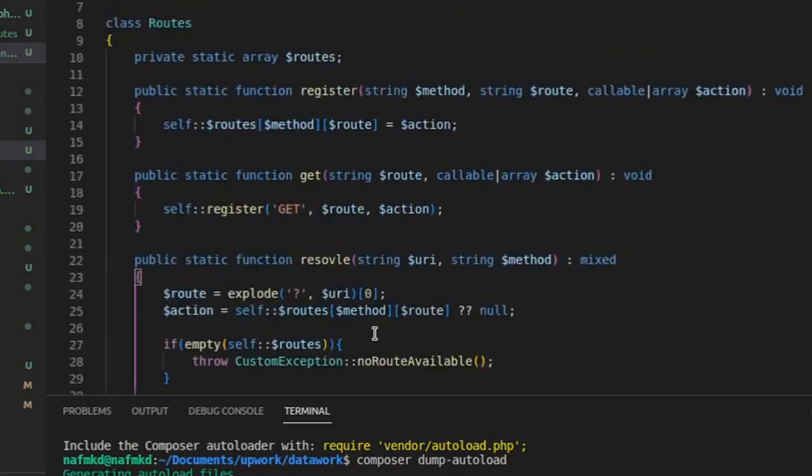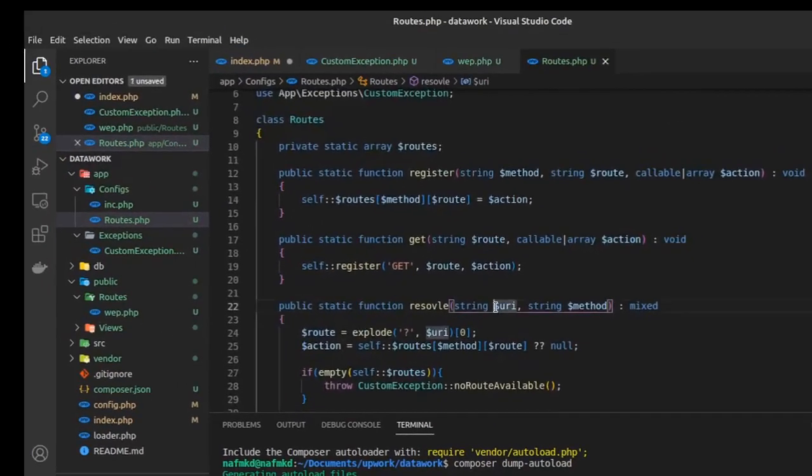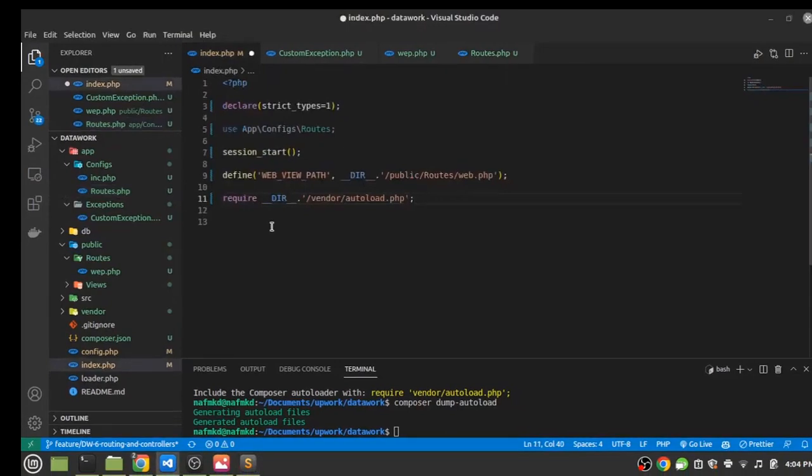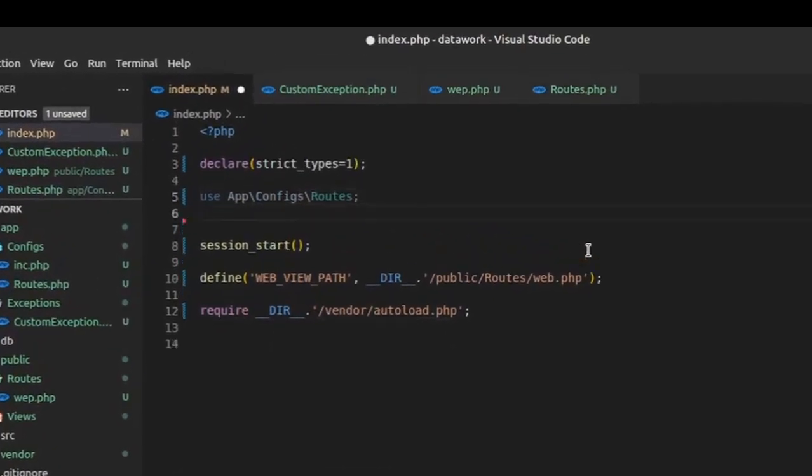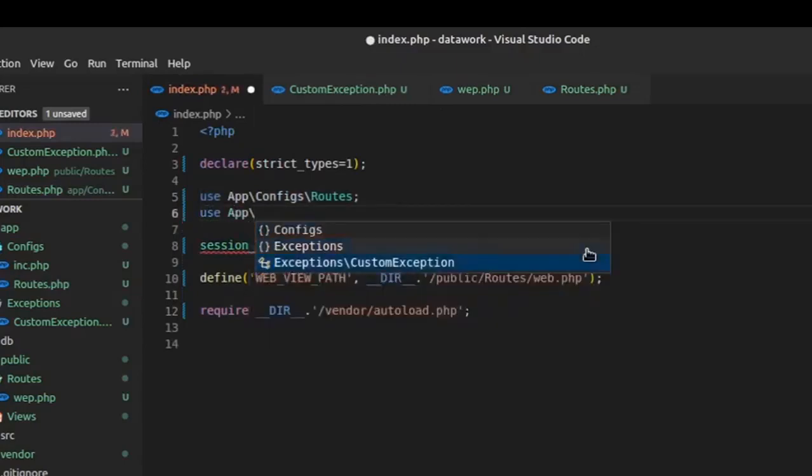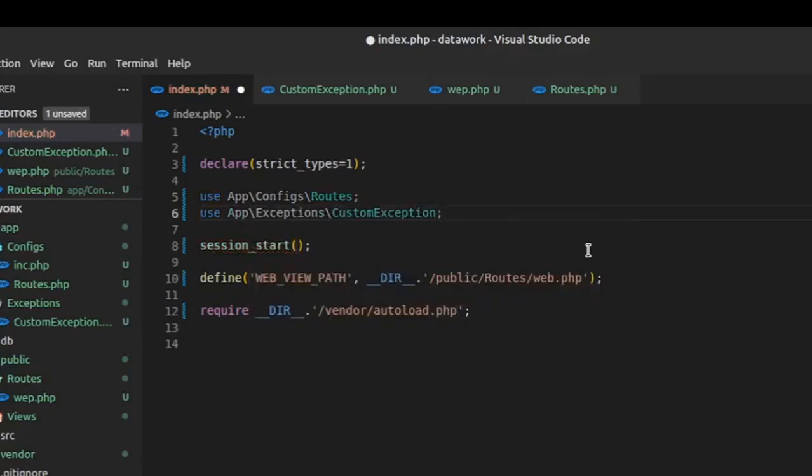Okay, I think we have finished here, so we're going to go to here and start some digging. The first thing is we're going to use the exception class. Okay, session started, so we required it. One thing we're going to do is check if this file exists.